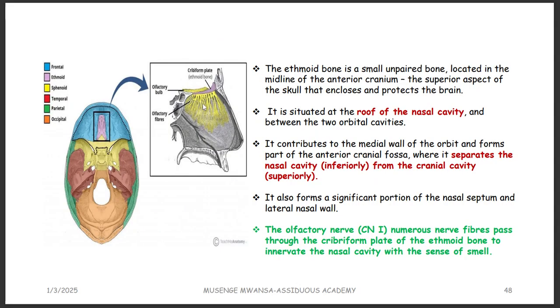Okay, you can see again cranial nerve number one, with this one here passing through, that's the olfactory nerve. So these are the olfactory fibers which are passing through the cribriform plate, and then on top they are going to form the olfactory bulb, which now will continue as the olfactory tract. Remember, a tract is a collection of axons in the central nervous system.